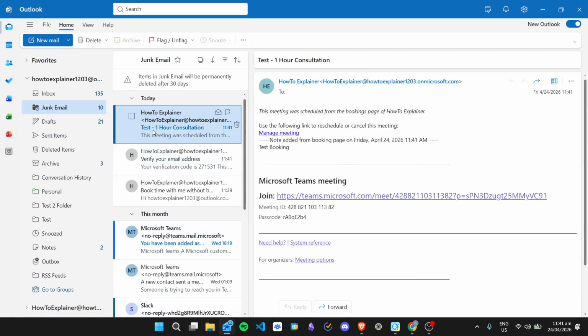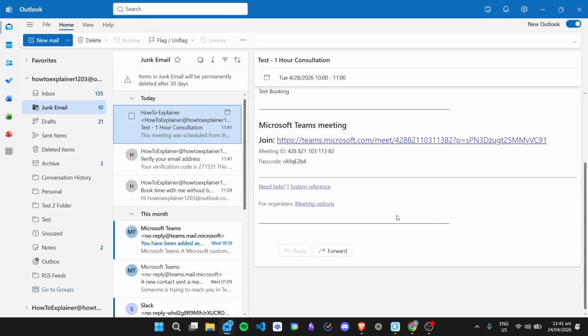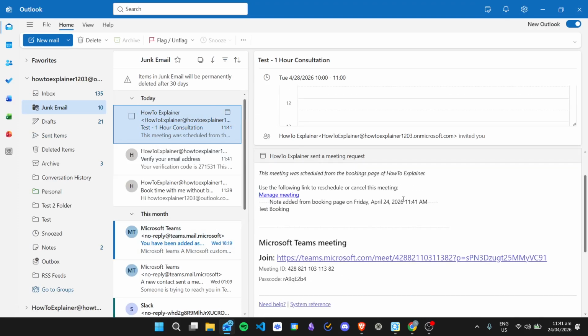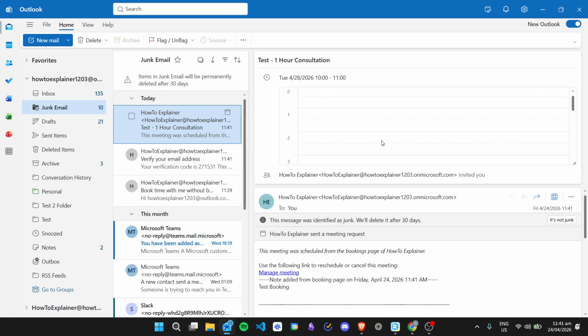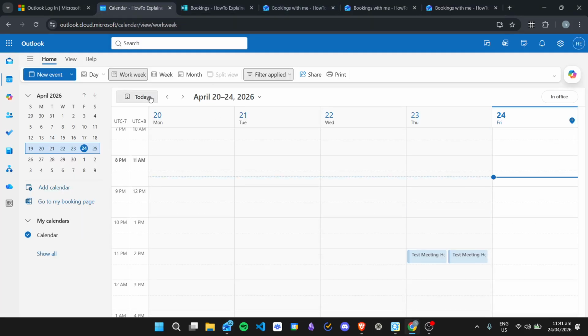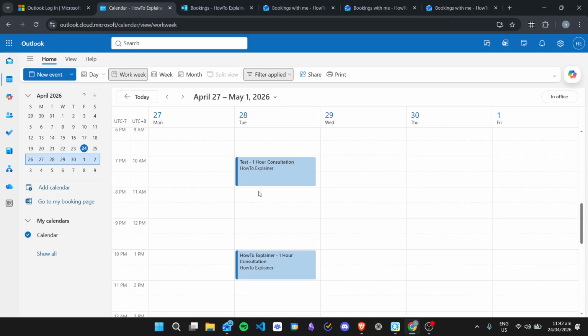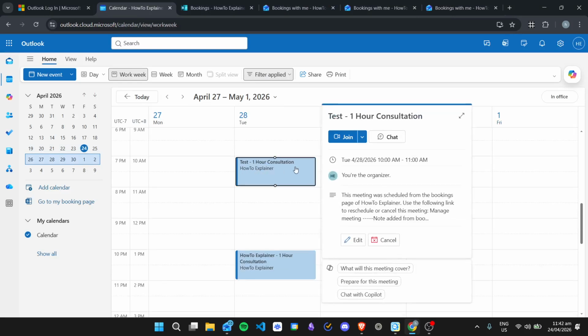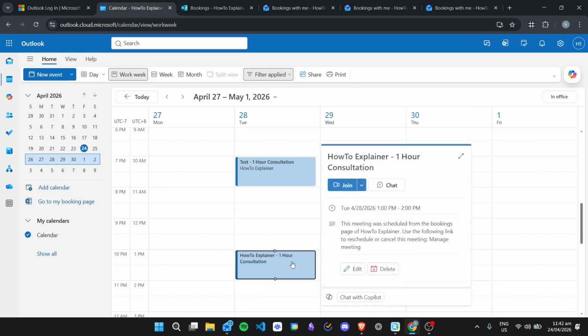And then if I go to my account, you can now see the booking details right here. And then we can go back to our own account, and then it should now be added right here. Now you can see the booking consultation right here. And then this is the booking that we created earlier for ourselves. And then that is it.